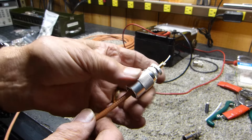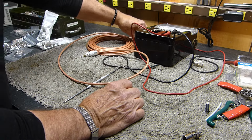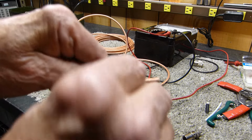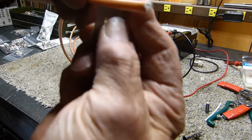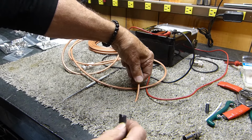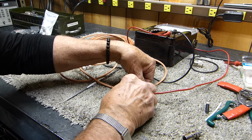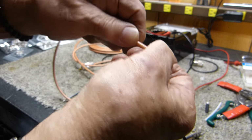RG-400. I really like it. It's kind of stiff, but it's double shielded. Okay, I will show you one more thing. The way that I do it, I don't have all of those fancy tools. I just very gently score it. Just go around it, wearing my glasses so I can see, and just score it, not even cutting it all the way down. Then I score it again, not cutting all the way down, just barely scoring it until the very end, right at the tip, where I cut it deep, because I'm going to trim all that off.